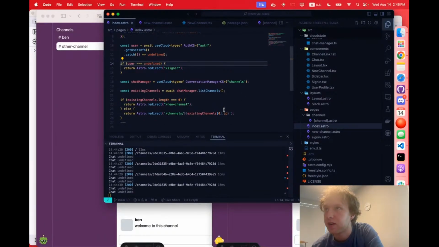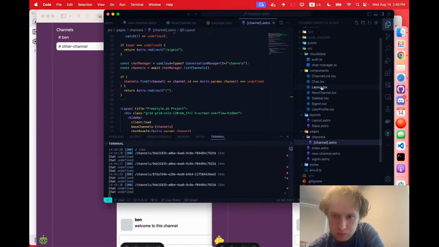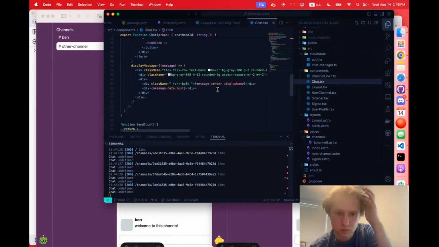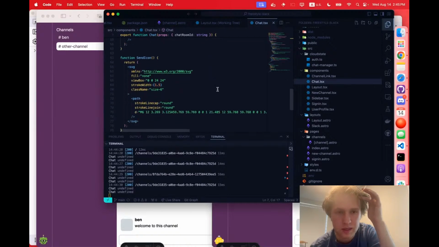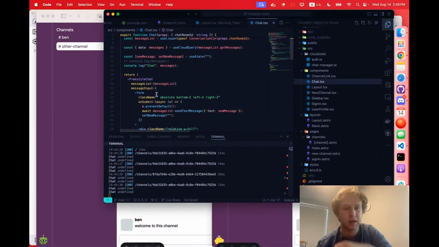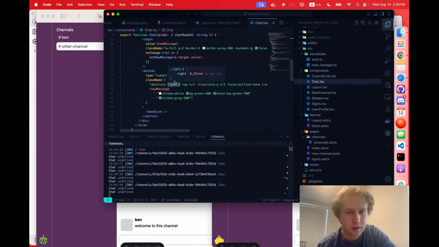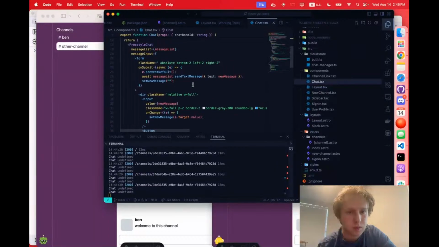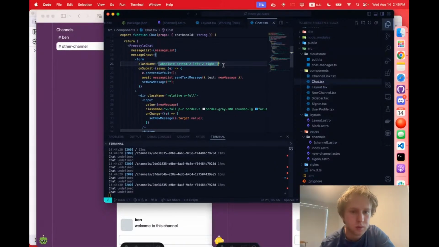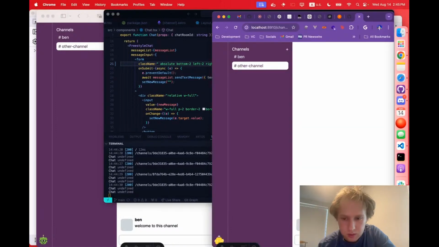No, I currently just have sender ID, but I wasn't sure how that was linked to user IDs because I didn't do the auth system. Did you not make a separate component for text messages? I don't think I did actually. I am going to make a separate component right now. You wanted me to make it better now. Yeah, one second. I don't know if that'll actually do anything.